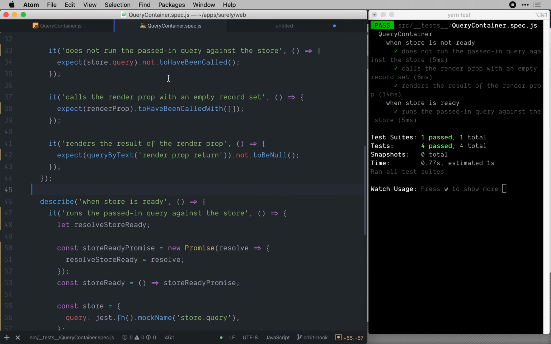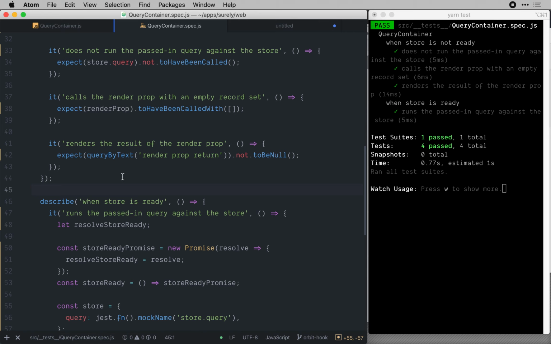If you wanted to fully cover everything, you could add test cases in here that say when the store is ready, the render prop is called and the results are rendered. I don't think we really need to do that. I think our first test covers it and we're good to go. But you could add those for extra safety if you wanted to. Those would just not necessarily be test-driven development because it's other conditions that are covering the functionality that's already there in the code. But that's okay in that case. I think I'm fine with that.